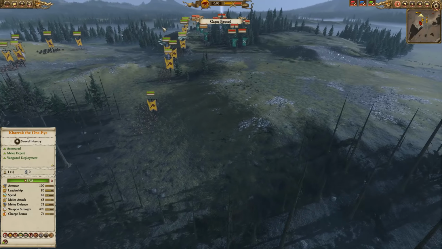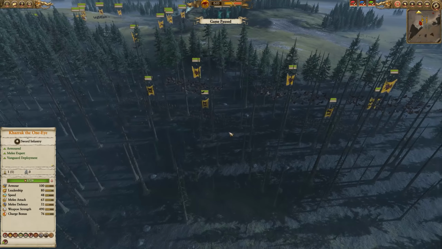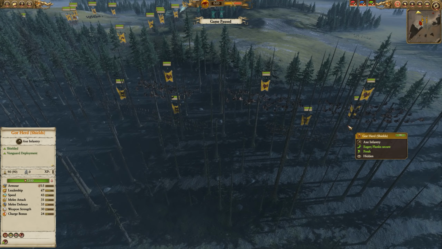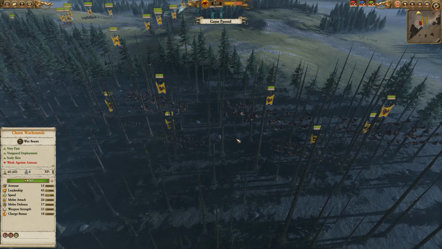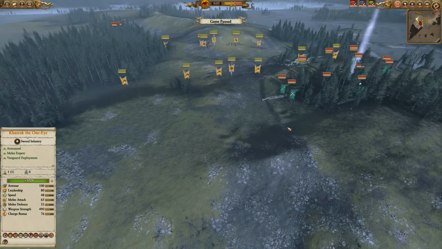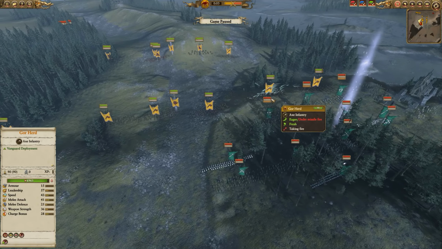Then over here, there's our 6 Gore Herds still. Then over here, we have 3 Harpies. We have one more Gore Herd, this one with shields, and then we also have 3 Chaos Warhounds. So we have almost all Vanguard deployed forces, as you can see here, like it's gonna pop off pretty quickly.